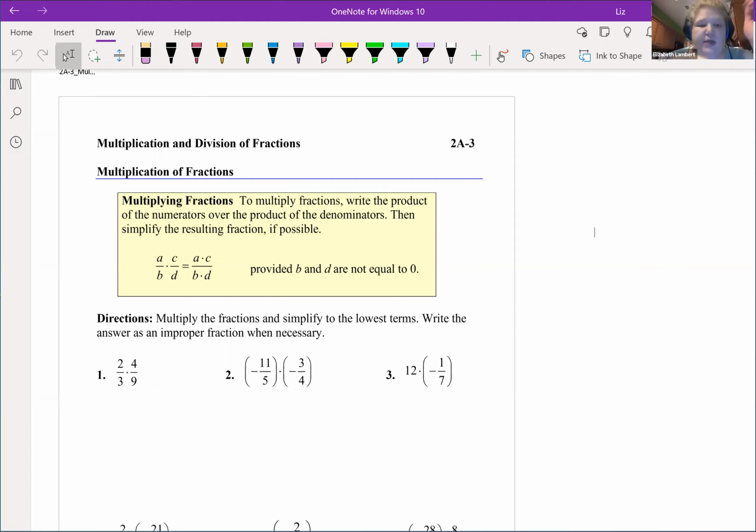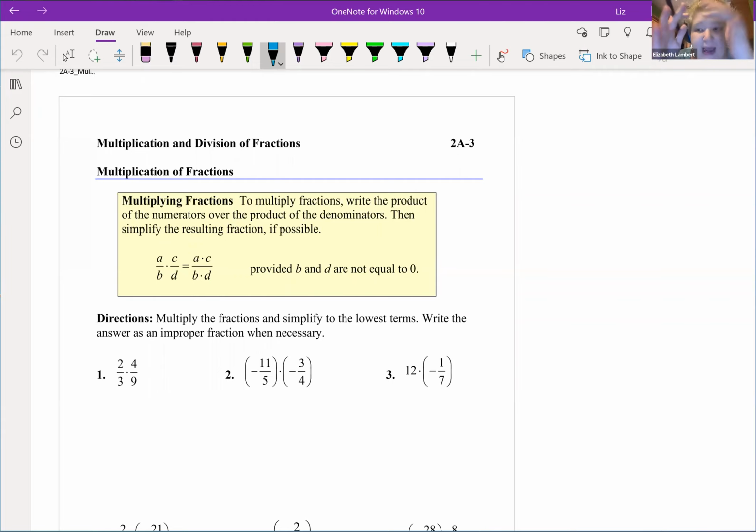Okay, so if my first fraction is a over b, and my second fraction is c over d, then I multiply the numerators, the tops, and I multiply the bottoms, and I just make that my new big fraction. Now this works the other way as well. I can take a times c on top, split it into two different fractions, and then split b times d into the two different fractions. I could also write this as a over d times c over b. That would be equivalent to a over b times c over d.